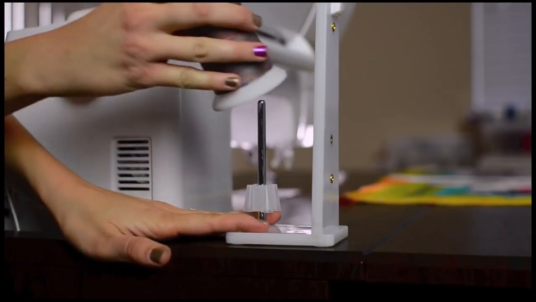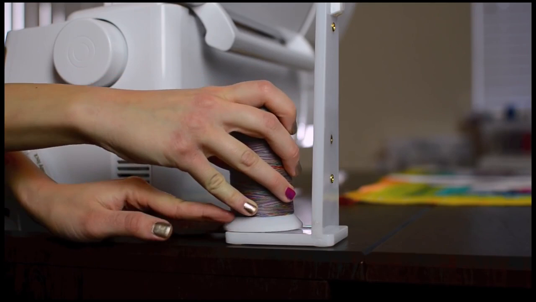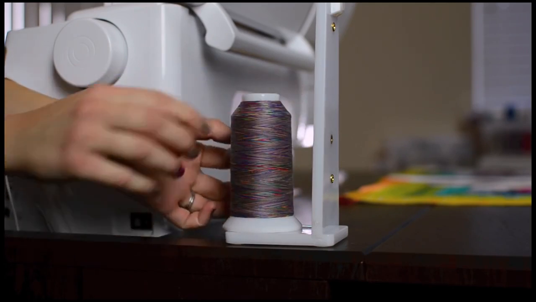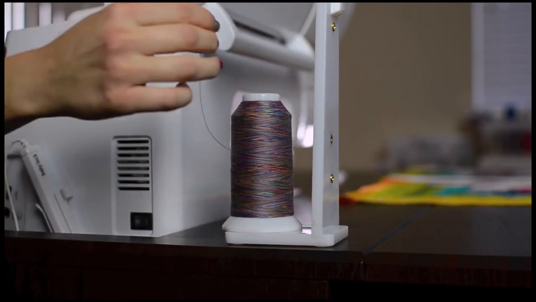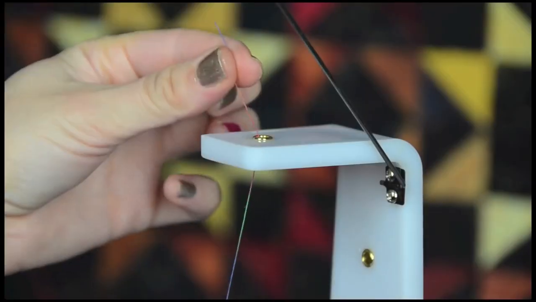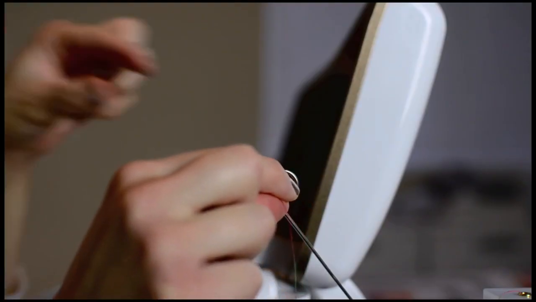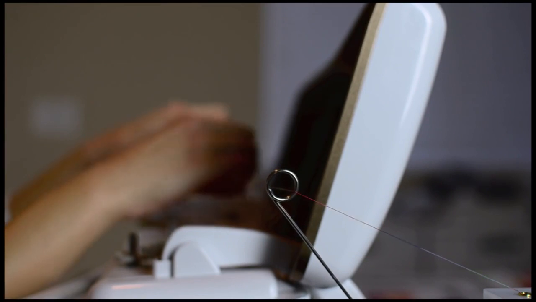If your machine is set down into a sewing cabinet or table, place the superior thread holder behind your machine and bring the swing arm to rest right above the top of your machine. Thread like normal. You're ready to sew!